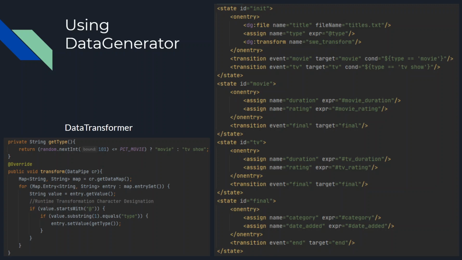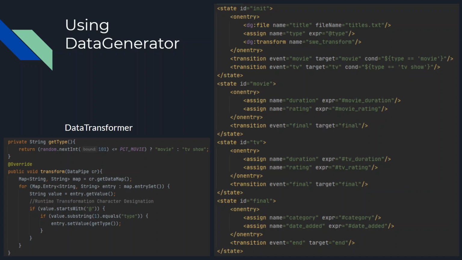So in this slide on the right, we have the SCXML that we made for this model. And the first thing that happens is the title is assigned to a value from the titles.txt file. This file contains around 1,900 movie names, so then when the data is being generated, each one of these movie names will be used just one time to create one data point.